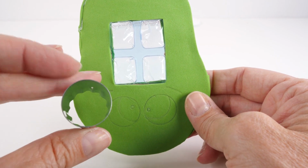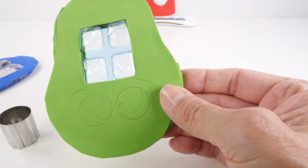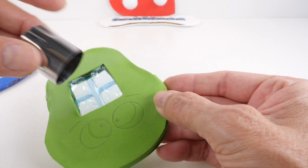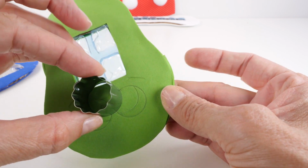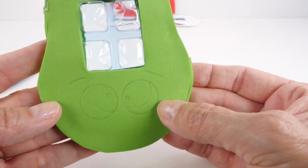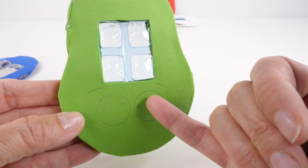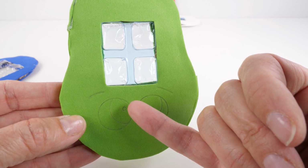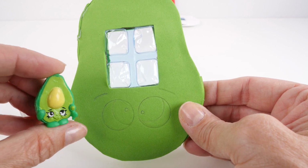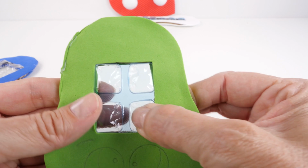Okay, I used one of my small Play-Doh cutters and I traced Dippy's eyes, and then I traced inside like this to do the pupils, and I'm gonna go get some paint and a marker. I need to make this white and this black and then these teeny tiny little dots white, and then draw some eyebrows and eyelashes. Oh, this is so cute.